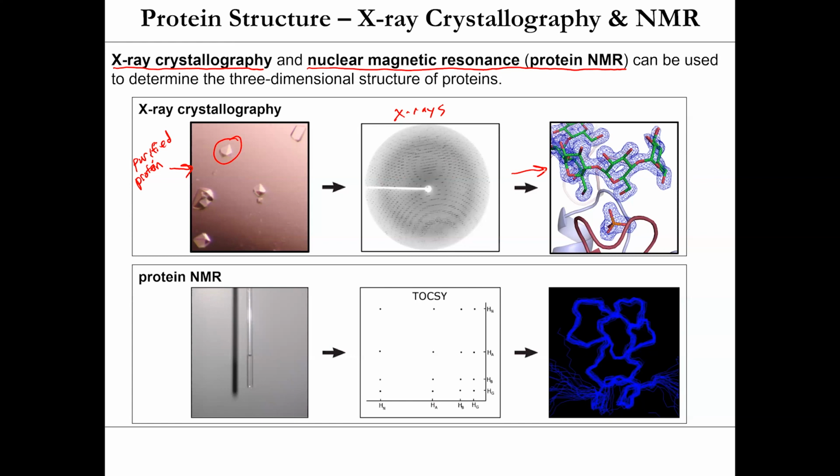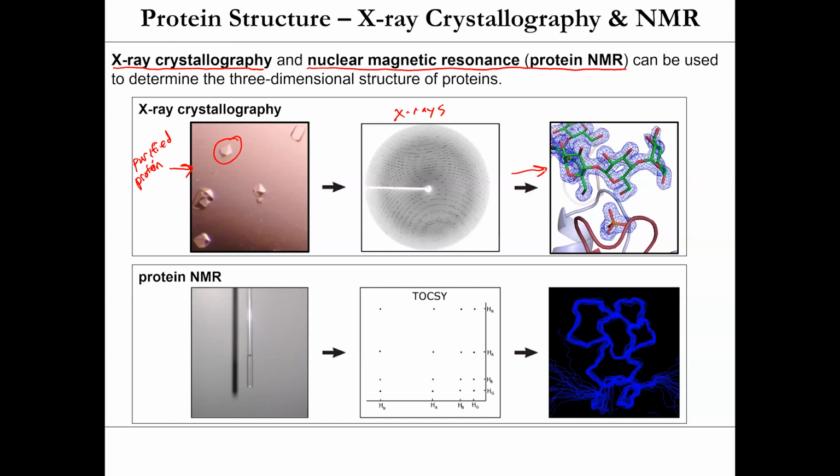Now, this has been a very important method in biochemistry. This is the method that they used to determine the structure of the DNA double helix. All of the proteins that you've seen so far have mostly been determined by X-ray crystallography and protein NMR. There are a few other methods that can be used to determine three-dimensional structure, but these are the two most commonly used ones. So with X-ray crystallography, you purify your protein, then you try and crystallize it, which is not a trivial feat. It takes some time, and sometimes it doesn't even work.